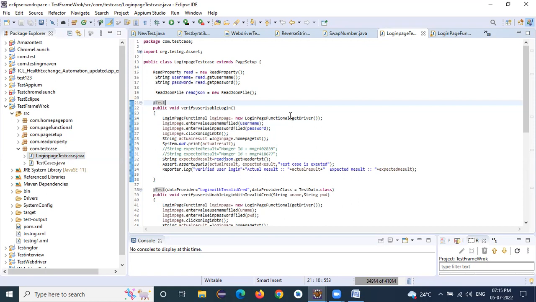Now what I am doing is reading one JSON file, and from there I am reading the data. If you see here, string dot expected result, earlier we were hard coding this expected result. Now assume that this is English. In future, assume that it comes to Spanish or German. In that case you would have to hard code again each time. So instead, make this value dynamic by reading from an external source.